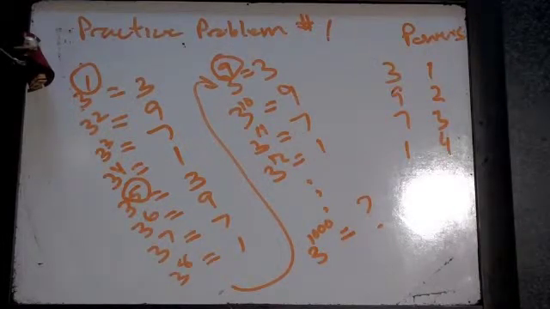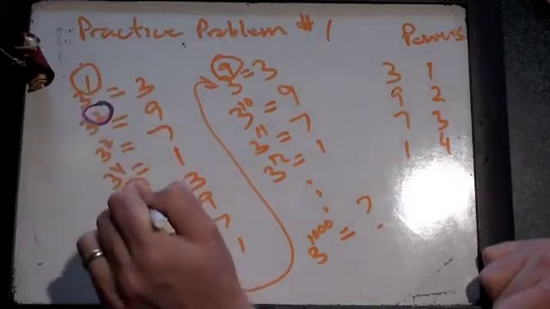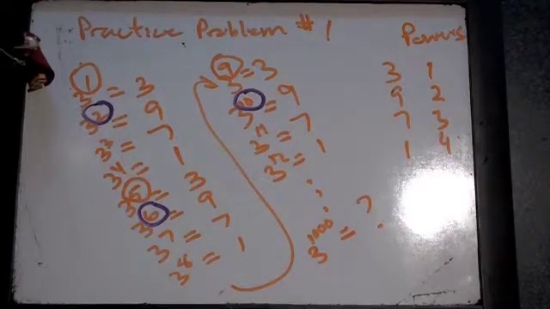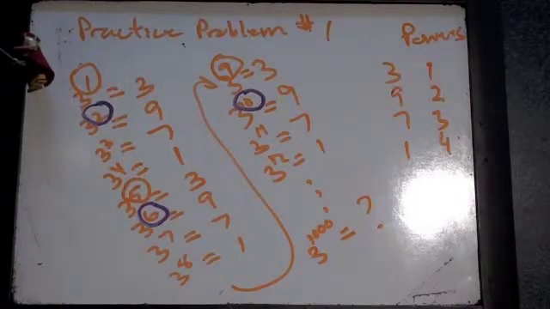Now let's take a look at when you get a remainder 2 when you divide by 4: 2, 6, 10. When I take 3 to the 2, 3 to the 6, or 3 to the 10, what's the last digit? The last digit is going to be 9. And 3 cubed, the last digit is 7. So if you have a remainder 3 when you divide by 4, what's the last digit? It's always 7.